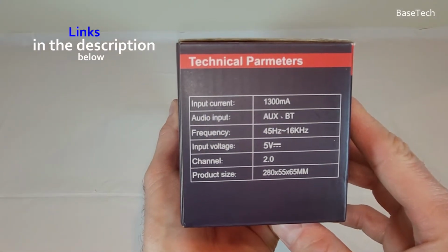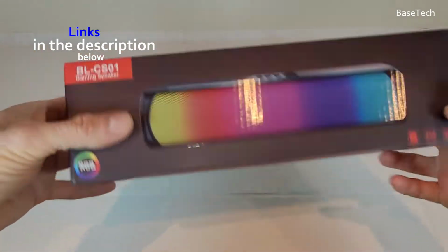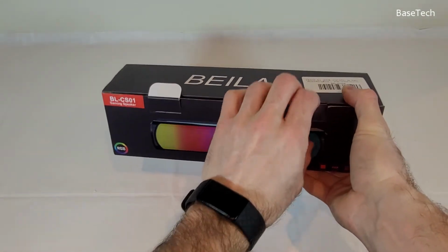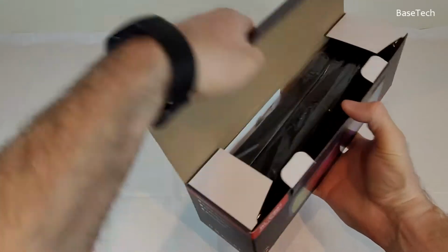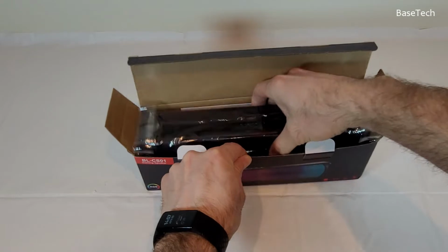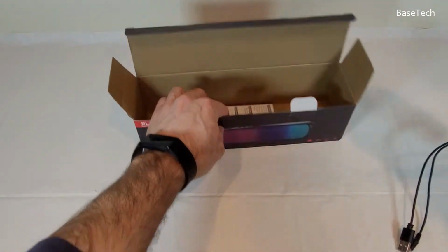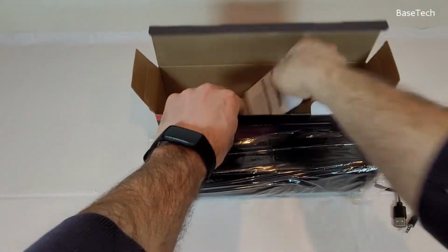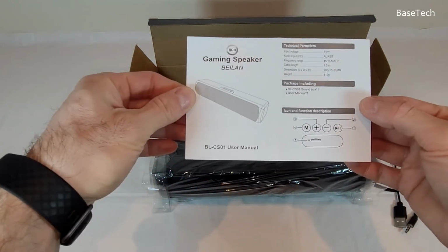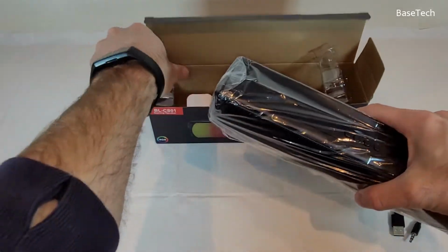Just want to let you know that it looks great. The soundbar is an awesome addition to your desktop, but the sound quality isn't that good. In my case, when I tried it out, it kind of cuts the sound coming from it, so I wasn't going to keep it since the sound is not that great. The price is very good, around $20, but the sound quality isn't there. So if you want looks, you can get it, but if you want sound quality, you better get something else.